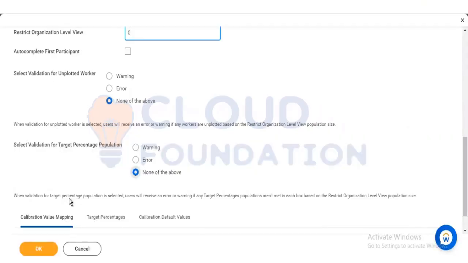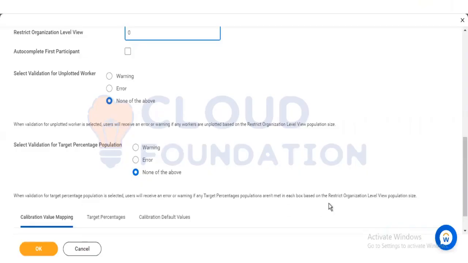Same here, when validation for target percentage population is selected, users will receive an error or warning if any target population are not met in each box. For an example, here the inbox that we are going to select is going to give me the data and the details of the specific employees that fall under this category, for whomever we are launching this calibration program.